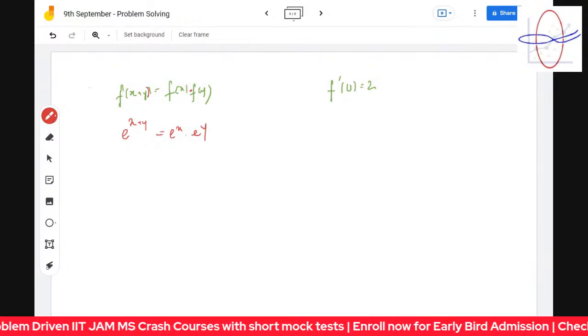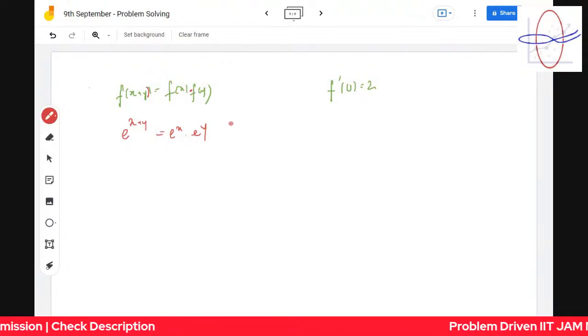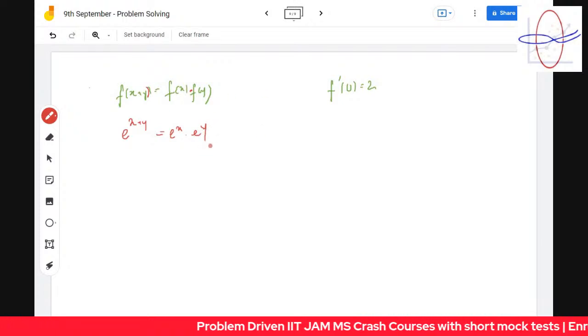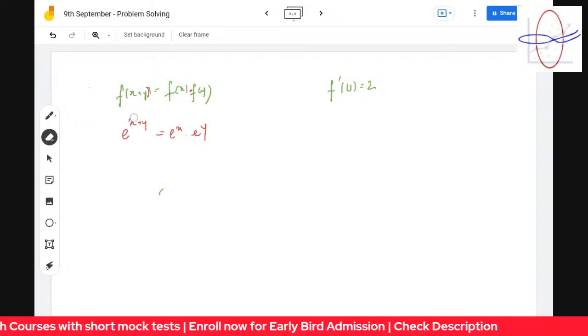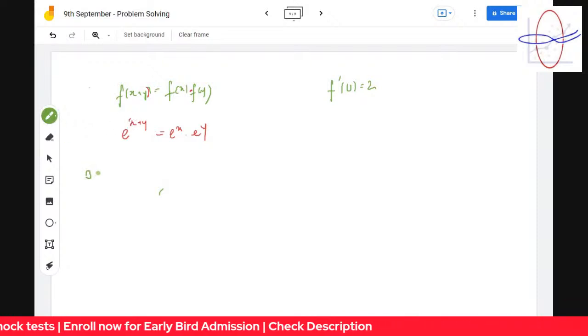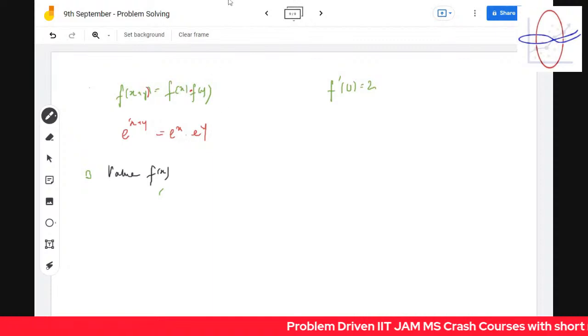So if it's an exponential one, then the first thing we should show is that it's greater than or equal to 0. So do you think the value of f x is greater than or equal to 0? Let's try to understand the value of f x. So take an example and try to prove the properties of that example. That's how you solve this type of problem.